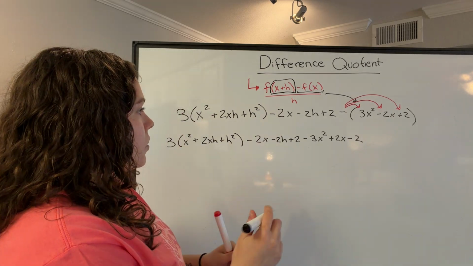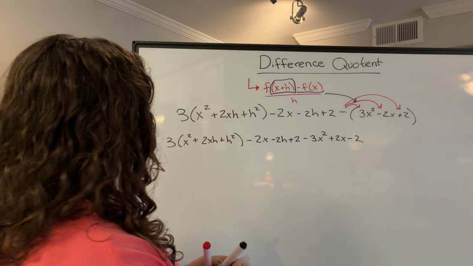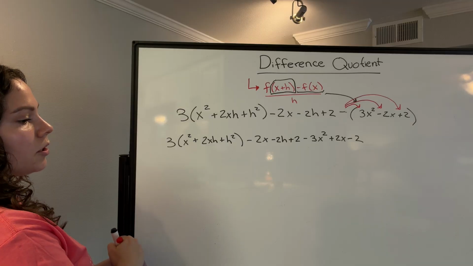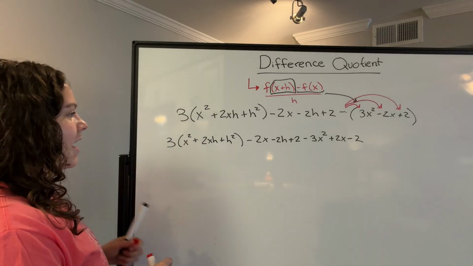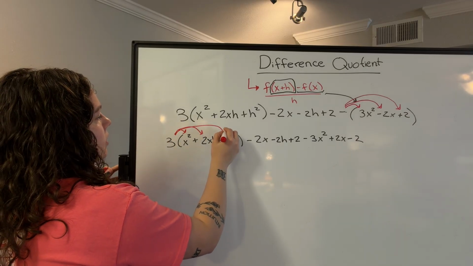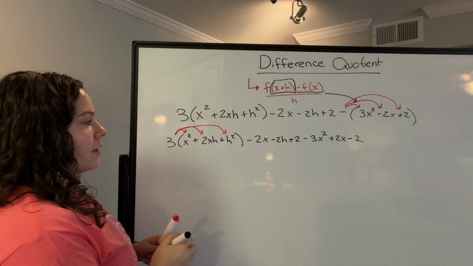Okay, so let's see, what next? The last thing that we have to distribute is this 3 onto each term. My cat loves to go crazy every time I make a video. But I'm going to distribute this 3 into each term in the parentheses here that we FOILed out earlier. So we're almost done. Bear with me.